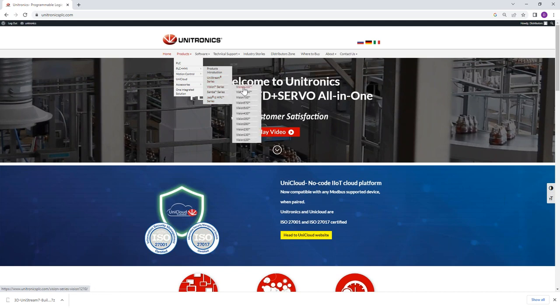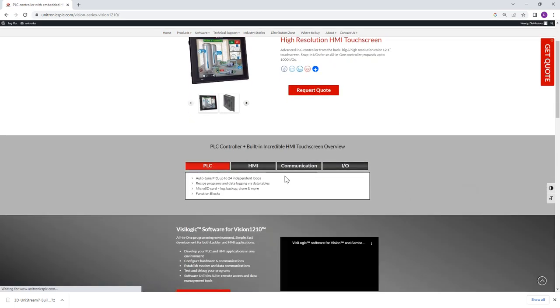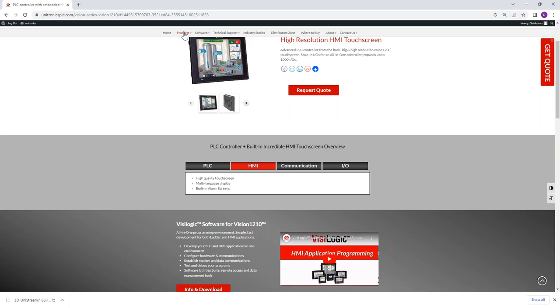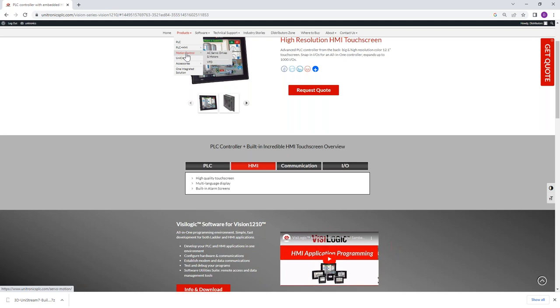Right, so if I'm looking for information on the V1210, I can access that page here. It'll bring me to a page specifically for the V1210. I'll have some pictures, some information about the PLC and the HMI, and more, right? We also have that same kind of tree here for motion control products, servos and VFDs, the UniCloud page, accessories, like IO and routers. So everything there under the products drop-down menu is broken down into its family, if you will.